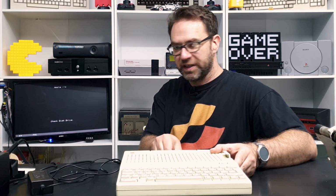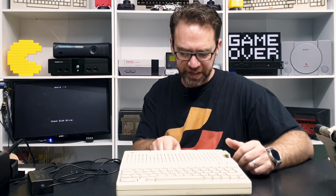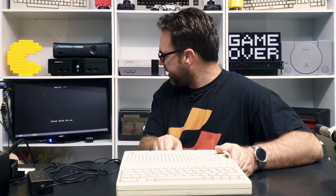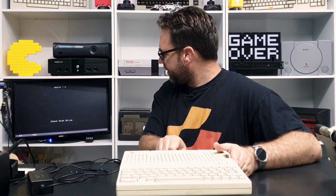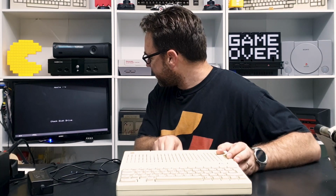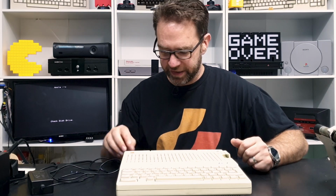Might have a dodgy plug. Apparently that's fairly common with the 2Cs to have a dodgy composite out, just because of the way they designed the plug and mounted it to the PCB. So we'll take a look at that. Let's try a disk.